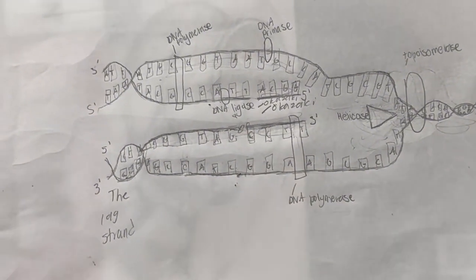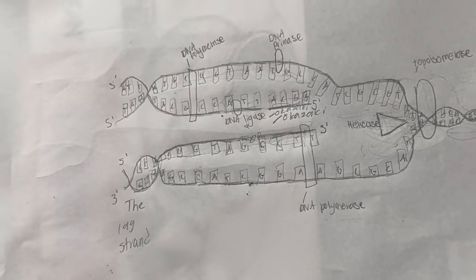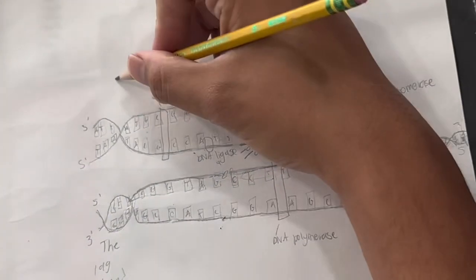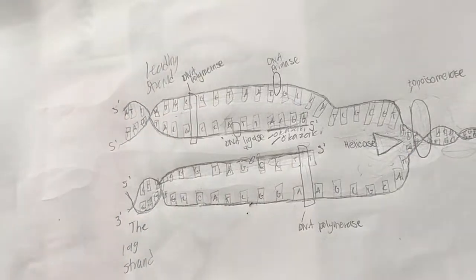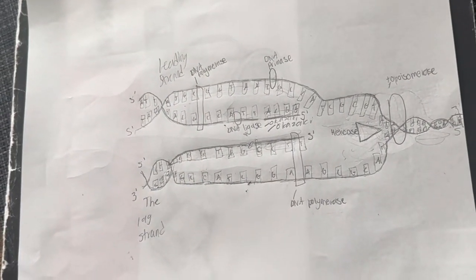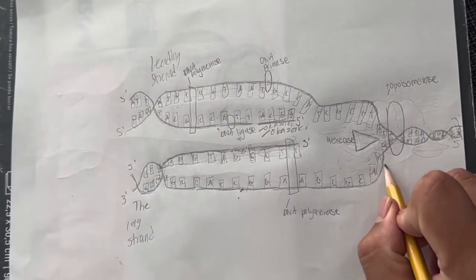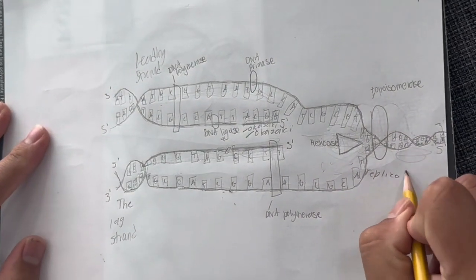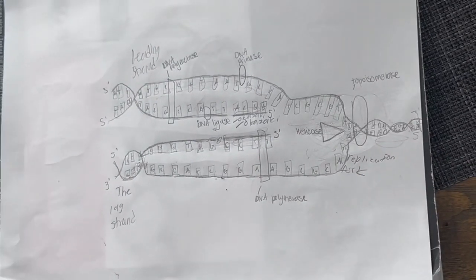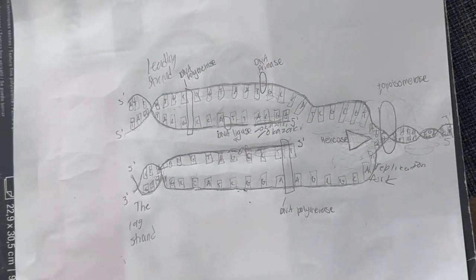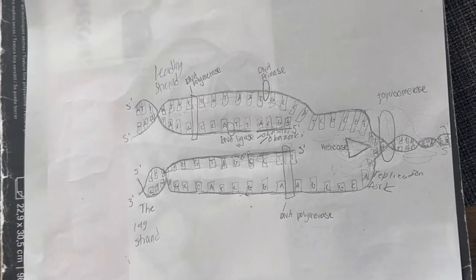Here. The strands move in opposite directions. The directionality of replication occurs as the leading strand glides forward. This is the leading strand up here. And the lagging strand moves back and the replication fork expands. Here's the replication fork. The DNA strands complete their replication and create two identical DNA molecules.